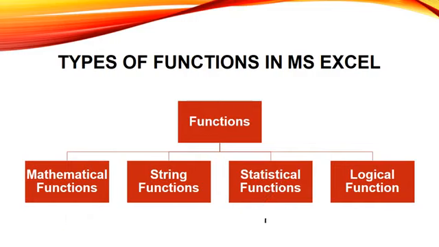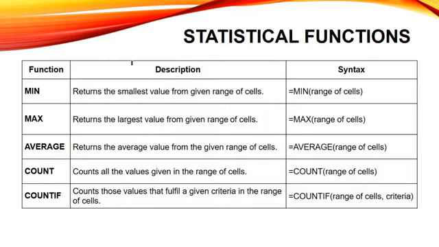Well, these statistical functions are very important. These functions are generally used for most applications. These are used whenever we have to compare two values, or whenever we have to find the maximum, minimum, or we have to count the given values. So let's begin. We have to learn 5 statistical functions of MS Excel.